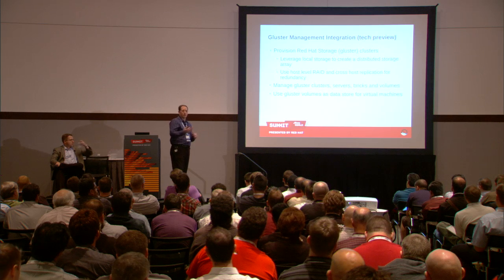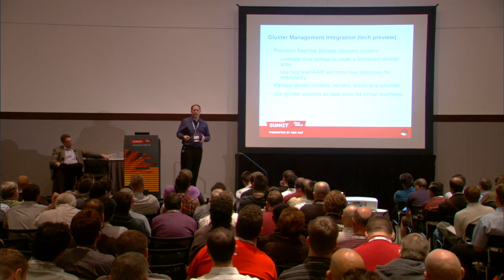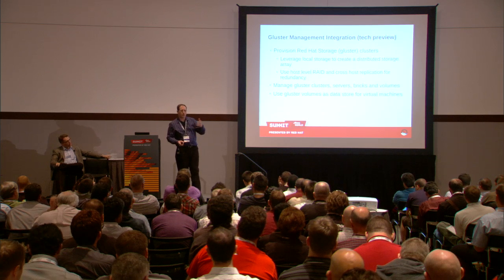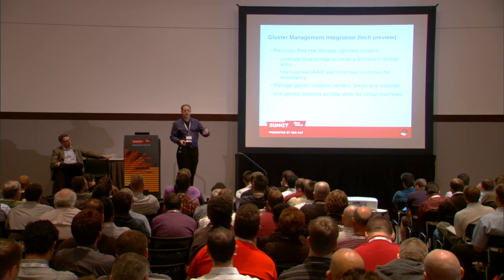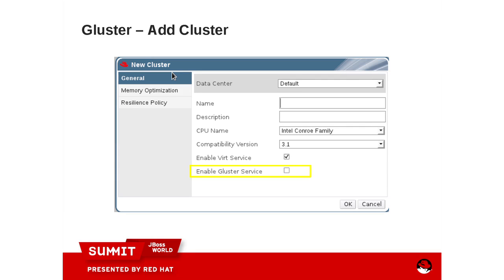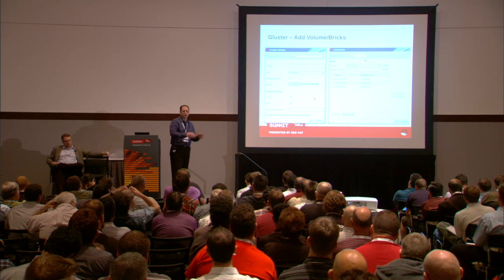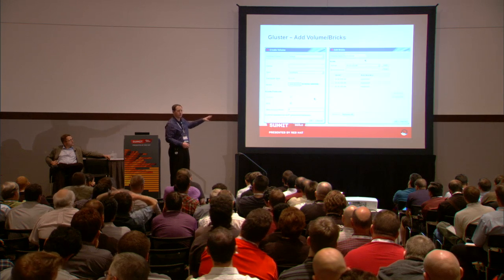But in RHEV-M, we have both RHEV and Gluster in the same system, so you can now create and manage Gluster clusters and servers, bricks, volumes, all the Gluster terminology if you're familiar with it. When you're creating a cluster, you can choose to also have a Gluster service on it, and then you can create volumes, add bricks to those volumes, and use those volumes as POSIXFS storage domains. So it's an integrated solution that allows you to do both. This is tech preview in 3.1.